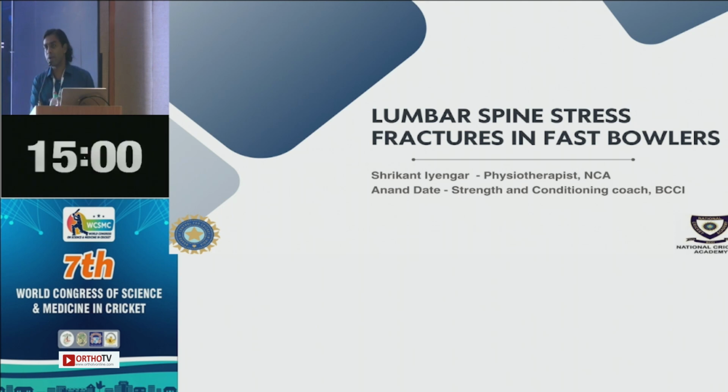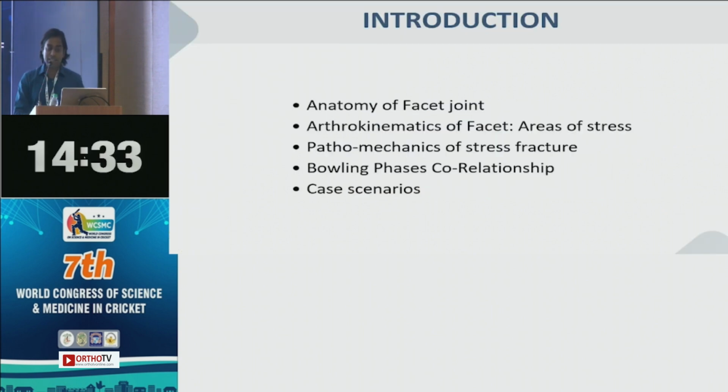So let's try and look into this. The whole talk will be revolving around the lower lumbar spine and hip internal rotation range. I will try and go towards certain specific anatomy, certain pathoanatomy, and with respect to fast bowling, exactly what happens. That will be more to do with the experiences we have had in the last year and a half to 2 years. Plus, it will be backed with a little bit of case scenarios with MRI and CT discussions in the end. So let's get on to it.